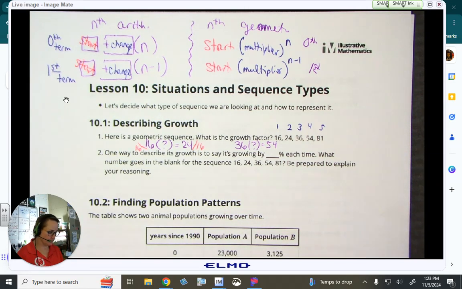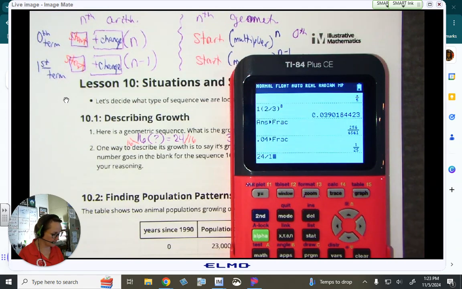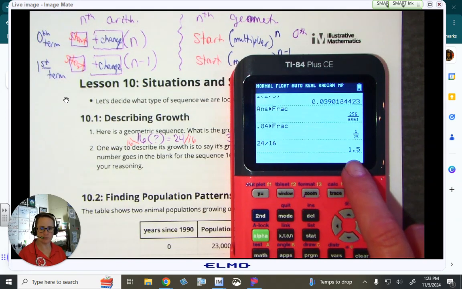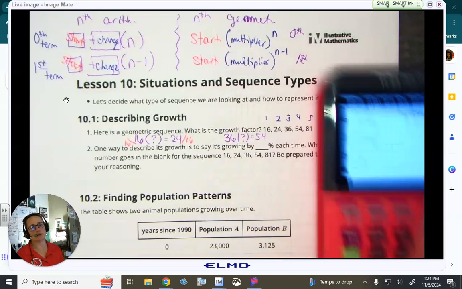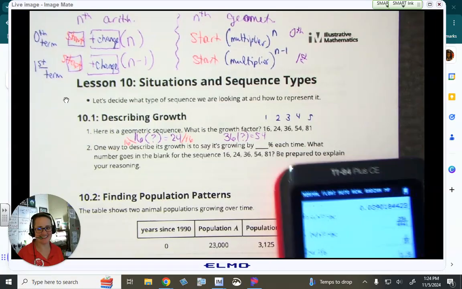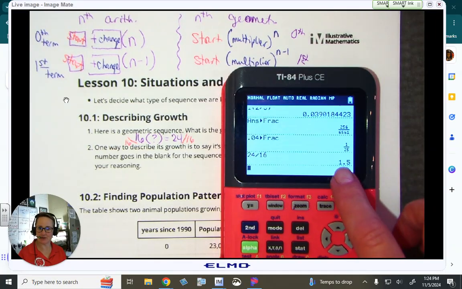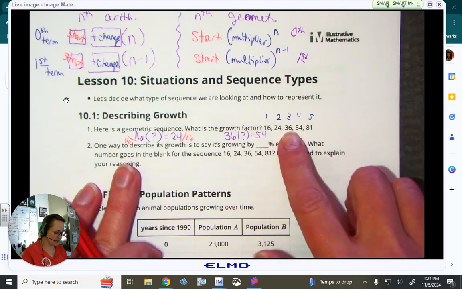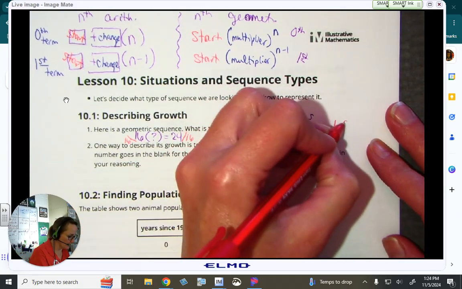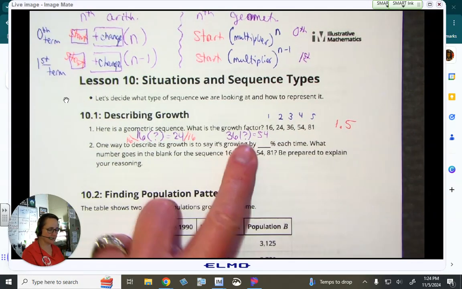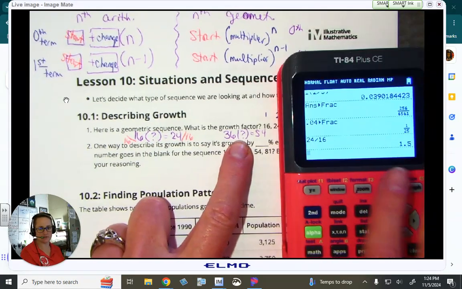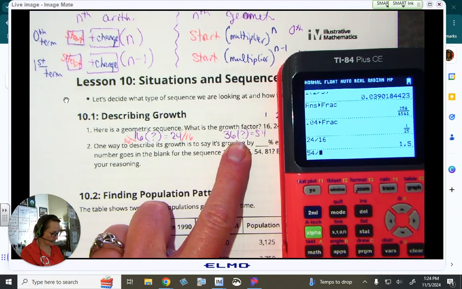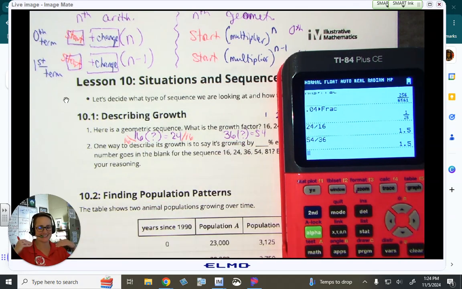And when I do 24 divided by 16, I get 1.5. Oh yeah, because it's growing. It's getting bigger. There we go. I almost scared myself. I was like, why is it bigger than 1 if I'm trying to make something smaller? But I'm not. It's a growing function. So this is multiplying by 1.5. Okay. And I should see the same exact thing from 36 to 54. That if I do 54 divided by 36, again, 1.5, because it's consistent. It's multiplying by the same thing every time.